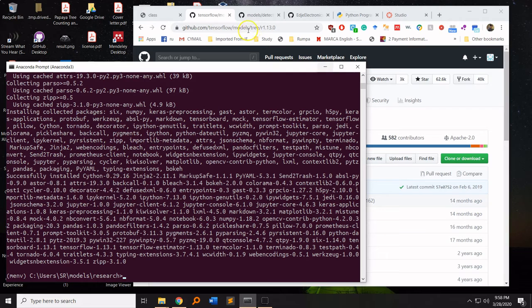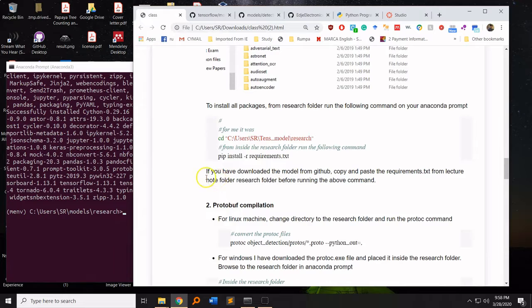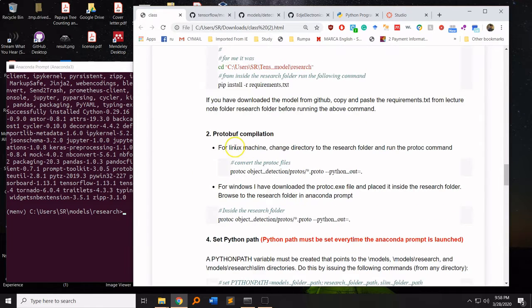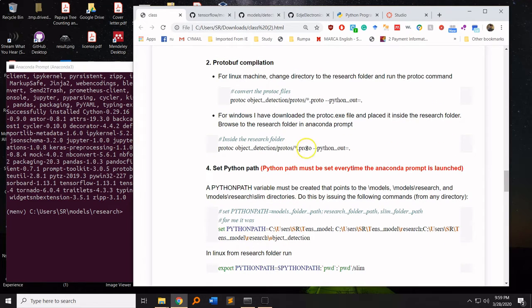So we installed all the libraries we need, and the next thing is to convert the protobuf files. It says change the directory to the research folder. I think I'm already inside the research folder. As you can see, it's the models/research folder, and from inside that folder I have to run this command for Windows.